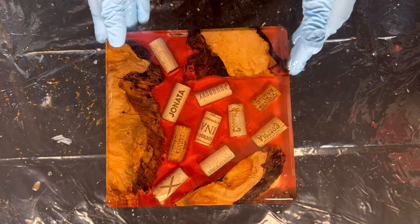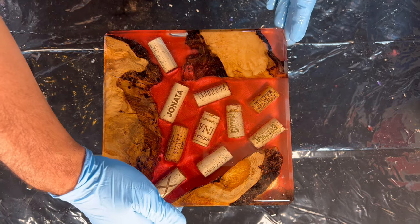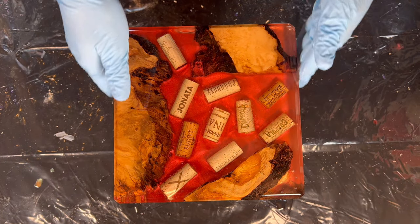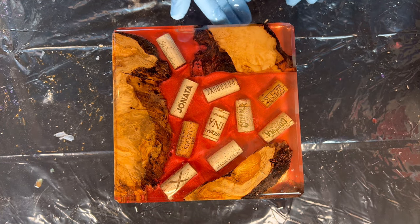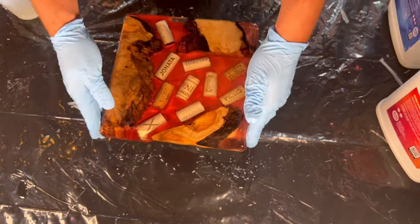You always wanna make sure that you cover your side areas first. And in this case, we gotta make sure that we get our handles good. I wanna make sure that epoxy hits our handles, that way they're coated. They're looking sharp. There we go. So we've got that all poured out.